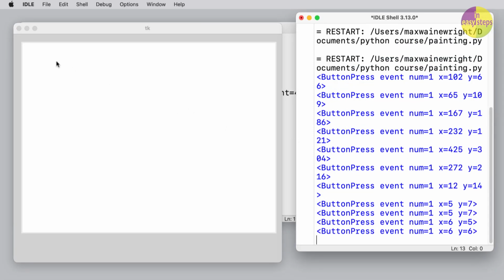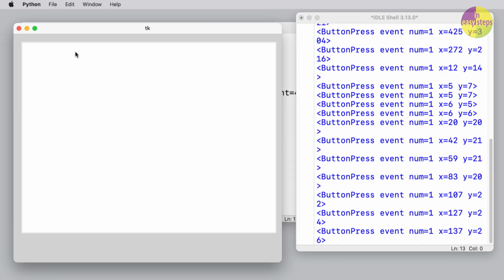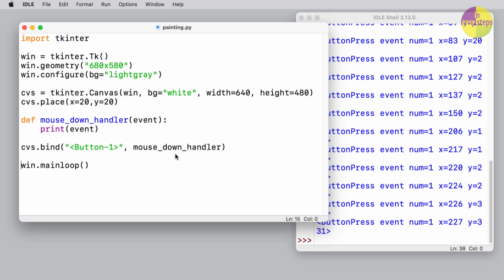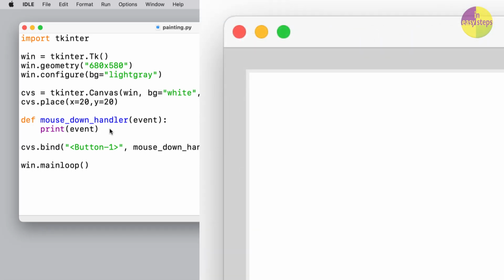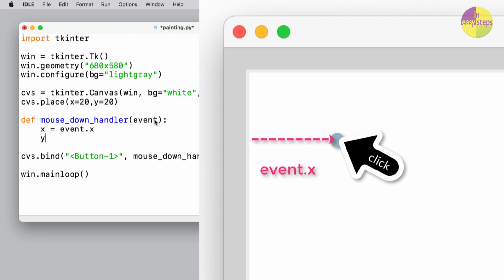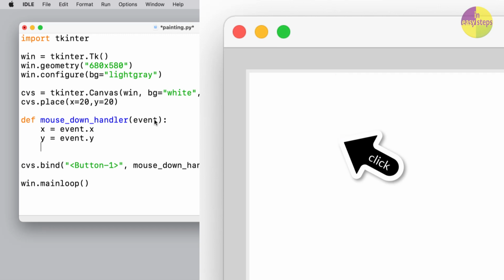Let's just make that a bit wider. And as I click across, my X value is going up and my Y value is going down. So all I need to do now is think about how I can use that to actually draw something based on the X and Y position. So in here, to make life a bit easier, I'm going to have a variable that I'm going to say X equals event.x and Y equals event.y, and that'll be easy because I need to use those variables a couple of times.